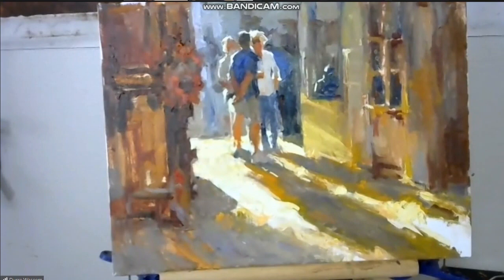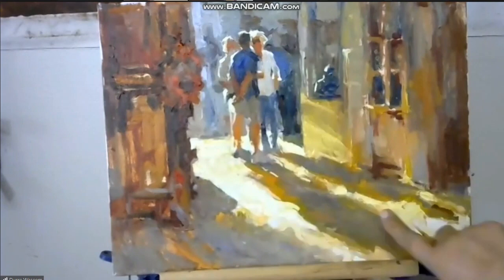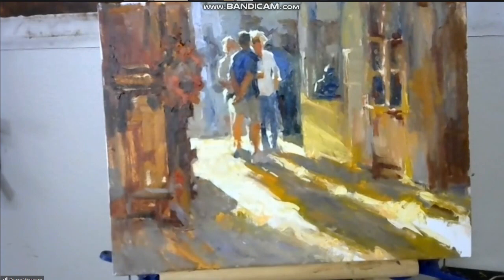Where did I put the mouse now? Okay, here. So, let me look at you guys too. See, no detail of feet or anything, just the light and the flow of the light. That's what I have to say in this painting. Not much more.